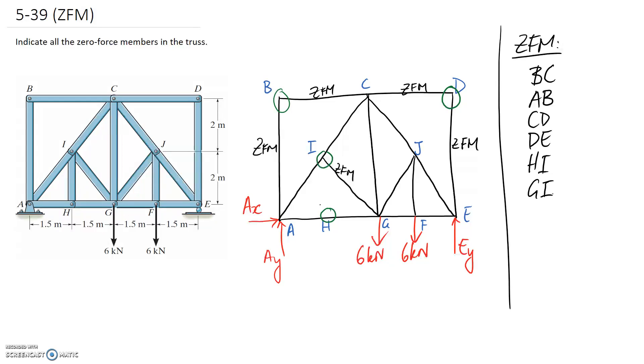Alright, so I know this thing is symmetric, so you probably could think about doing it on this one without applying these rules. But you can see that we have this six kilonewtons being applied here. So that's going to mean that we're not able to apply the rule because these rules are only applicable when you have no externally applied forces on the joint.